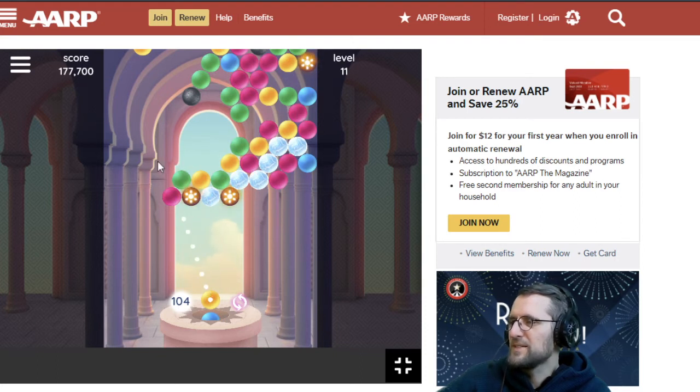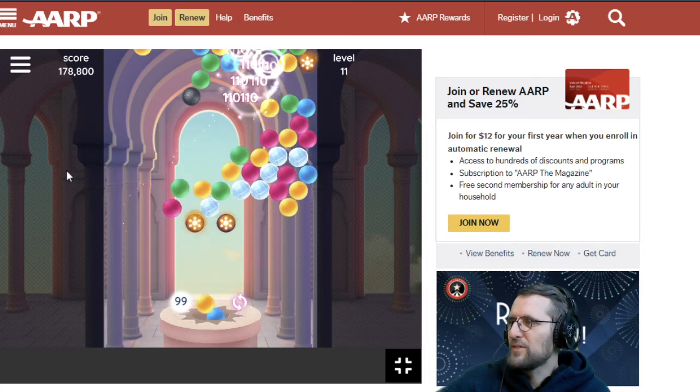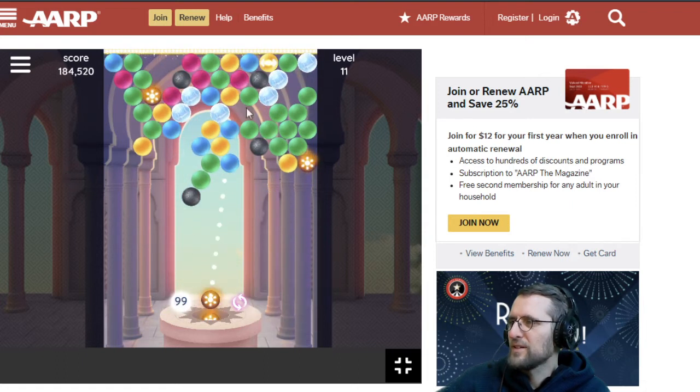Oh, shoot. Shouldn't say that, however. I wanted to use green, of course. Okay, give me red. Give me red. Okay, there we go. Finally, finally. Man, that was a horrible level.